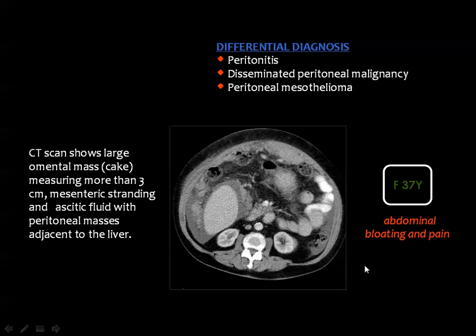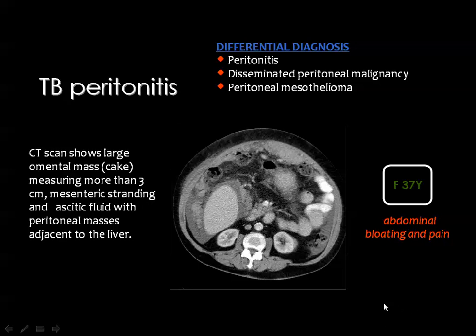But if the patient is not known to have a primary malignancy, then many times we can go percutaneously, having biopsies from these peritoneal masses in order to know the exact nature, which may be the sequelae of peritonitis, especially tuberculous type, or due to disseminated peritoneal malignancy, or due to the primary peritoneal tumors like mesothelioma, for example.